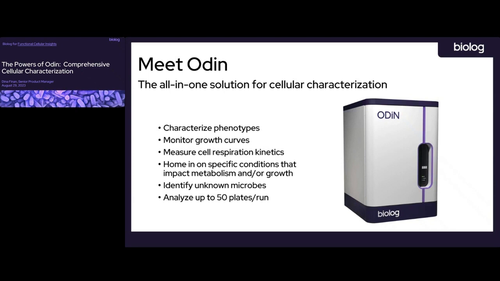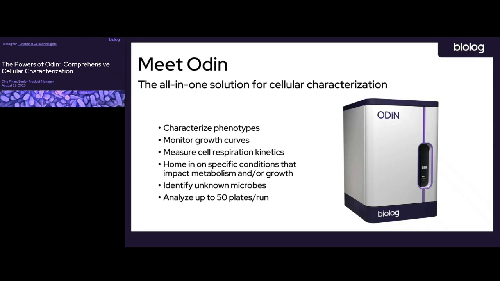So we actually measure every plate at 2 wavelengths, either 490 or 590 nanometers, as well as 740 nanometers. And Odin can handle any throughput of experiment. So you can run just 1 plate all the way to 50 plates at a time. And multiple users can actually run plates and projects at the same time.